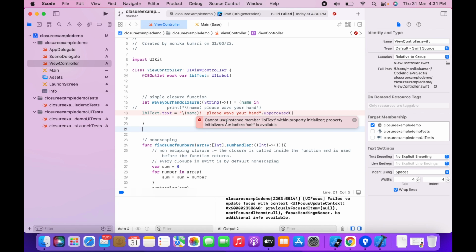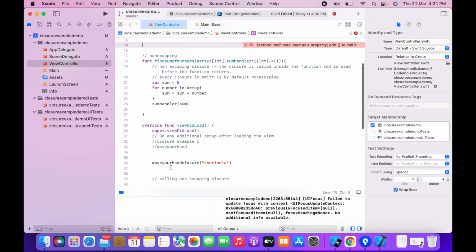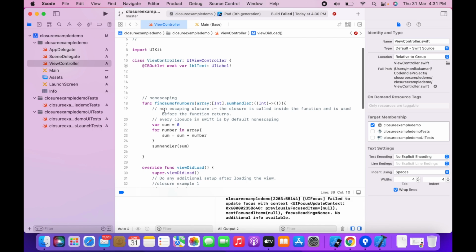We use asynchronous tasks for a lengthy task which takes a longer time. We put that task to the main dispatch queue, and then we use async for the asynchronous task, and this task can complete long after the function has returned.